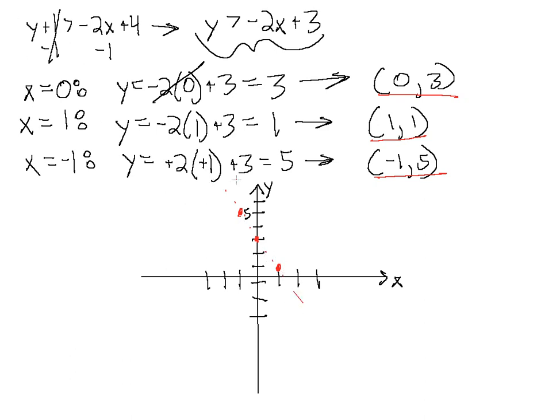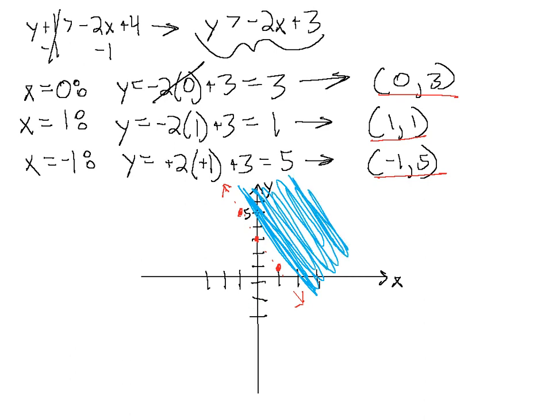all the points that fall on this line, just like when we were graphing on a number line. If it was a greater than or equal to sign, we'd have a solid line, which means we would include all the points on the line. So what we're interested in is all the values that are above this line, because we have y is greater than. So we want all the values greater than on the positive direction of this line. This is below the line, this is above the line. And that's all there is to it.